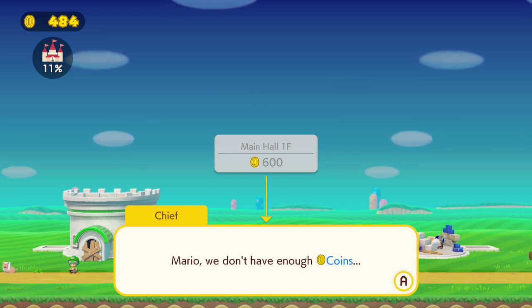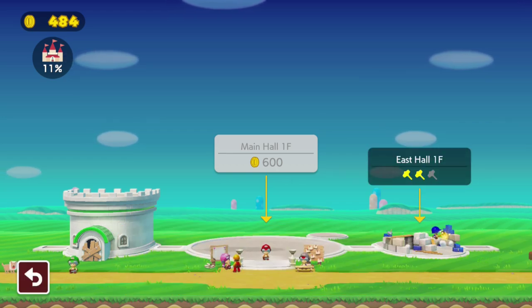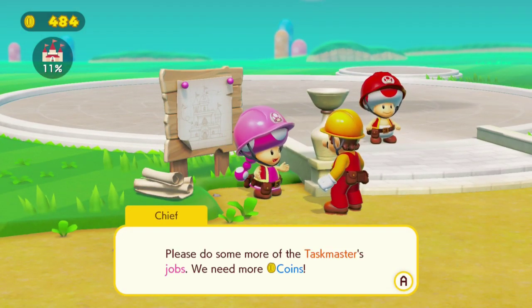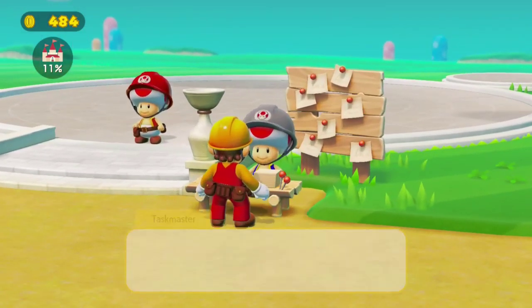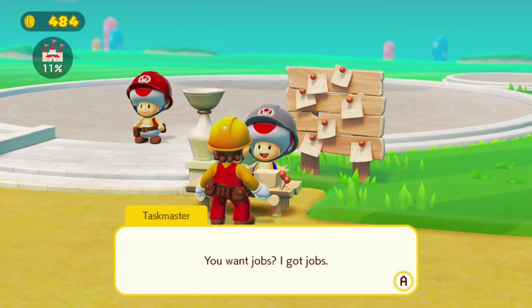We don't have enough coins, Mario. Seriously? Right, judgmental. Do more of the Taskmaster's jobs. We need more coins. Imagine Piccolo just delegating missions. Yeah. That's all I mean, he kind of does, though. Yeah, because he's the Taskmaster.